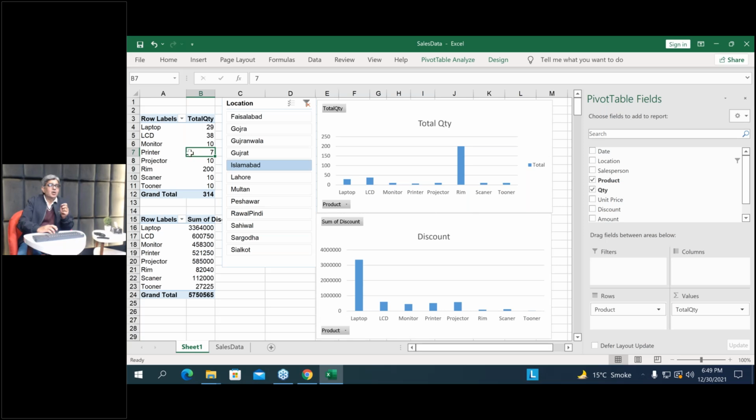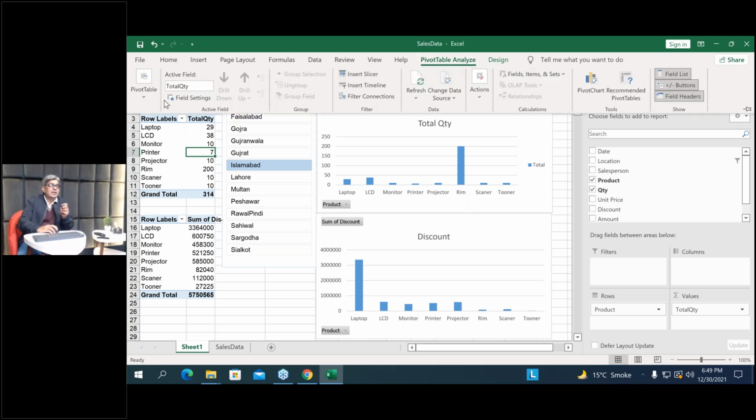So we have selected one of the tables and pressed the PivotTable Analyze tab.